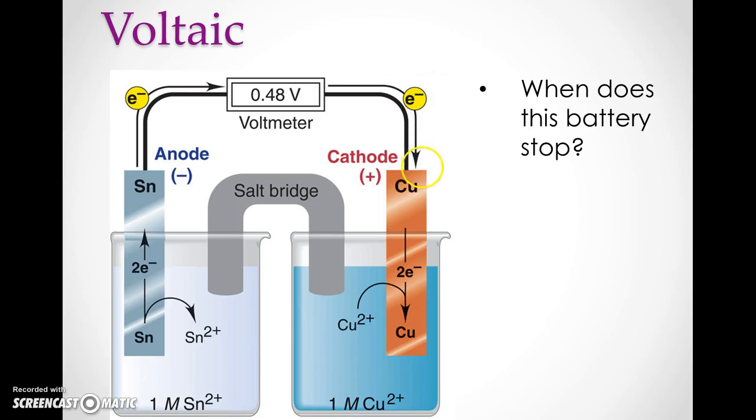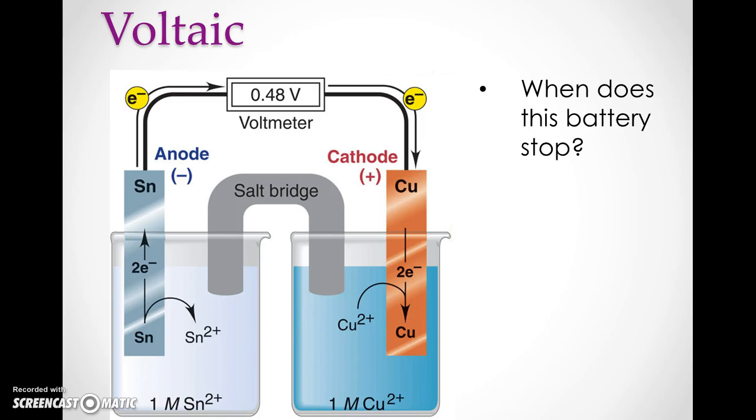As the electrons travel through the wire, they're going to be moving at a rate that creates a voltage, and that voltage is going to tell us the flow and number of electrons that are moving from anode to cathode. And so we learned in our lab that the further apart the anode and cathode are in the activity series, the more this wants to lose, the more this wants to gain, so we'll get a lot more electrons moving through that wire to create a higher voltage.